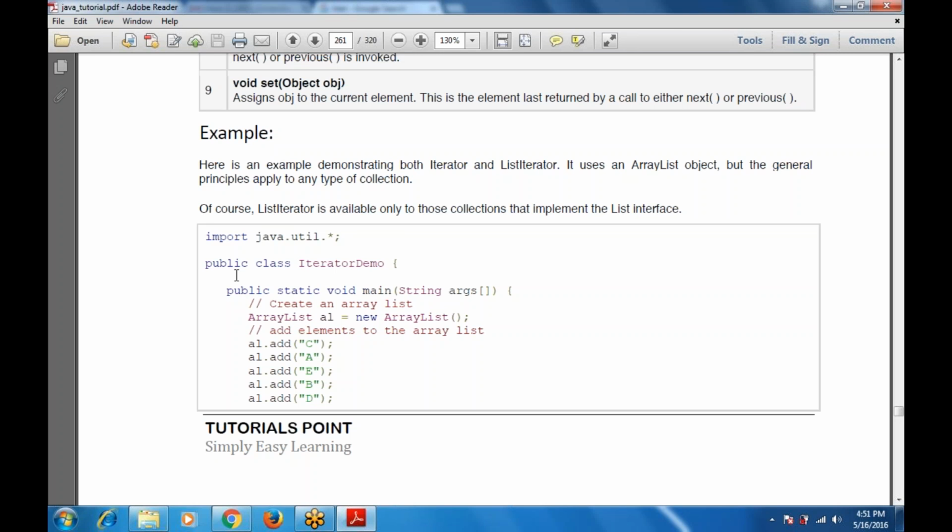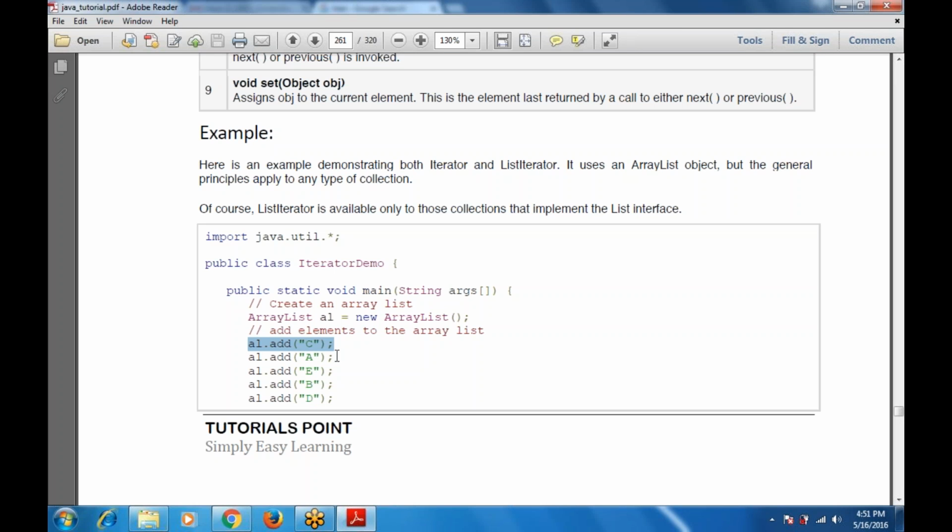Now next is creating a new list. How to create a new list? We are defining ArrayList a1 equals new ArrayList. So we are using the ArrayList class, and we are using the new keyword for creating the array list, and that is stored in a1. This is the initial phase for creating a new array list, not inserting the elements. Only the structure is defined, only the structure is available. We can say the architecture is available for the array list that is stored in a1.